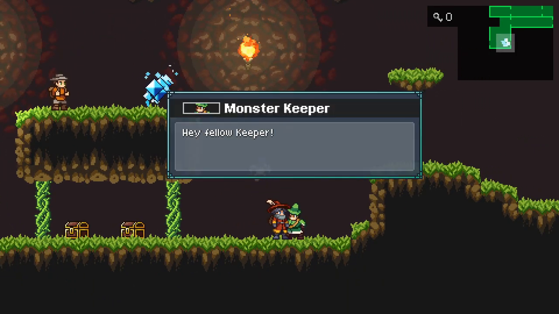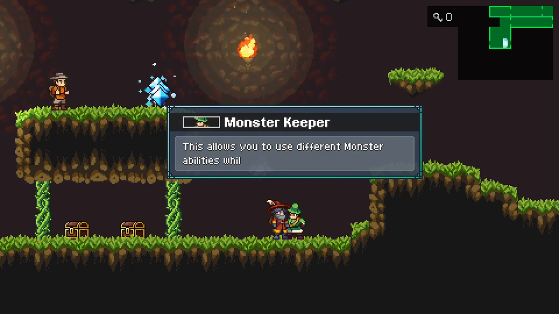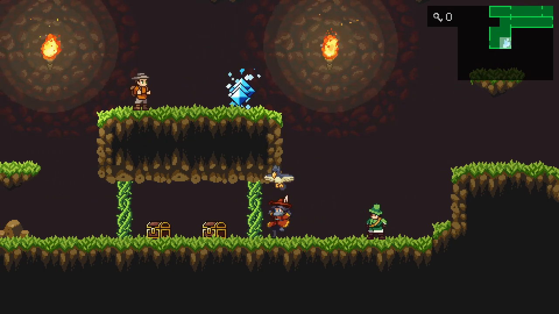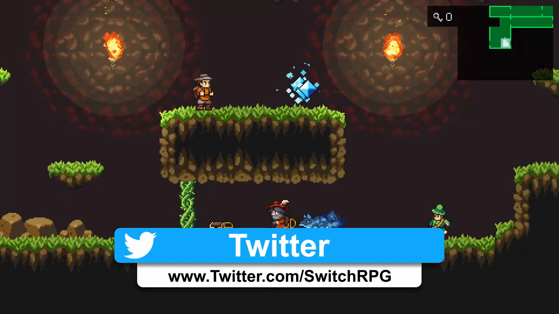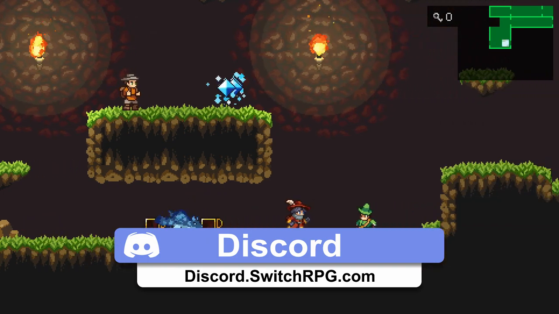What do you say? Hey, fellow keeper. Did you know that you can change? Yeah, I knew that. This allows you to use different monster abilities. Yes, I knew that. Here's my issue, though. Oh, whoops. I don't know if I have a monster that can chew through that, though. Oh, yes, I do. 150 gold. Red gem, upgrade material. Cool.